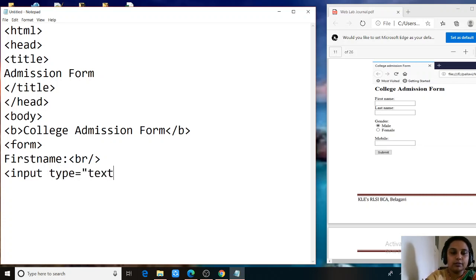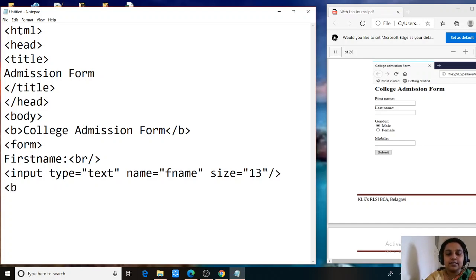So I'm going to write input type is equal to text. Name, I'm going to give it as fname. Size, I'm going to specify it as 13 so that all the text boxes have the same size. And then I give a break tag so that it comes on the next line. So this is the first field of our admission form.